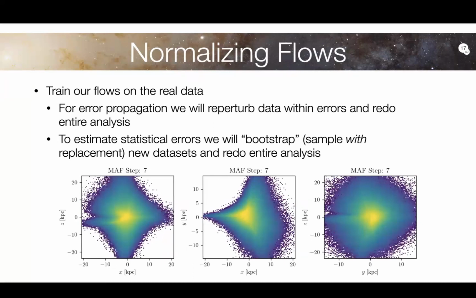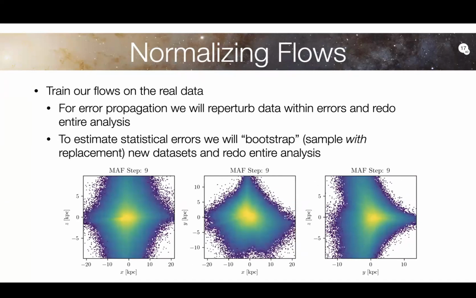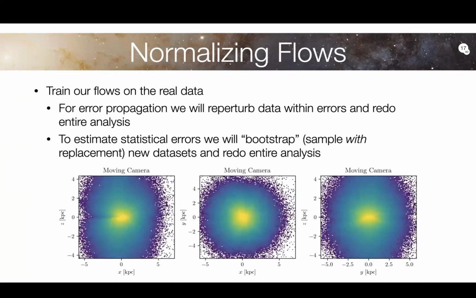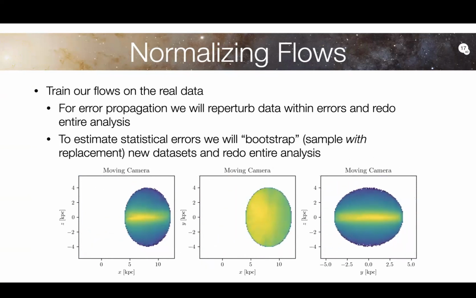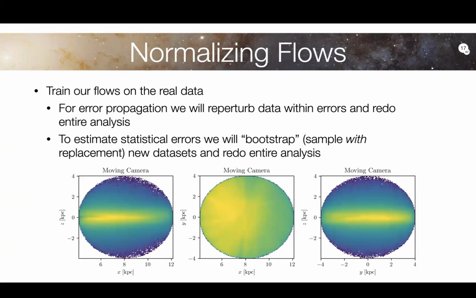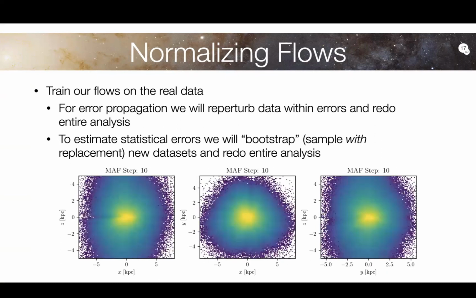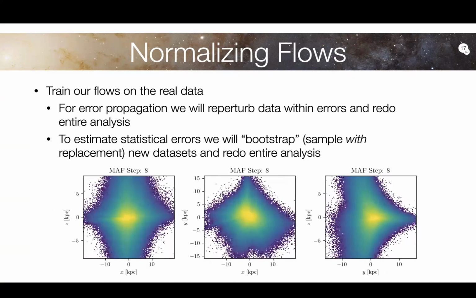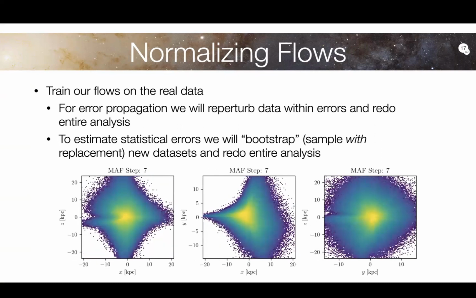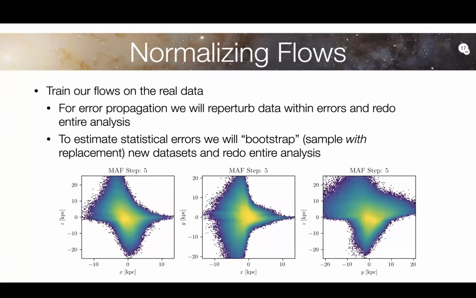We include what's called a bootstrap that will get at the errors that you have because you have limited statistics, right? And then we include retraining error because you initialize your network differently every time, and that could introduce noise. So we are trying to propagate all of the sources of error through as well as we can.